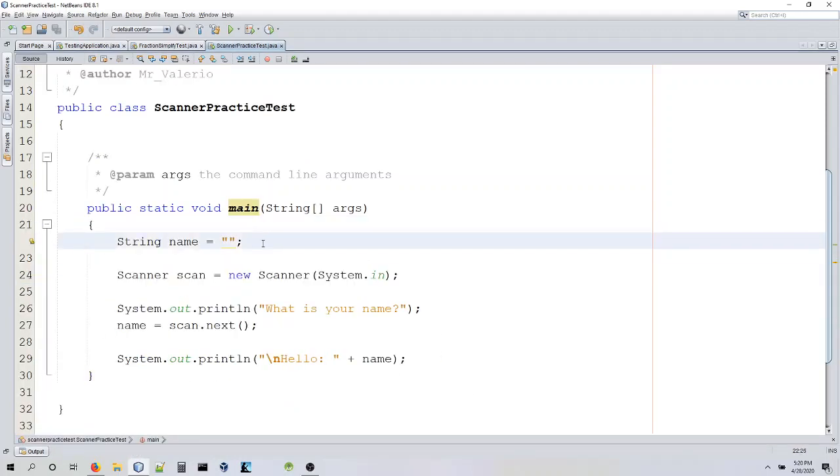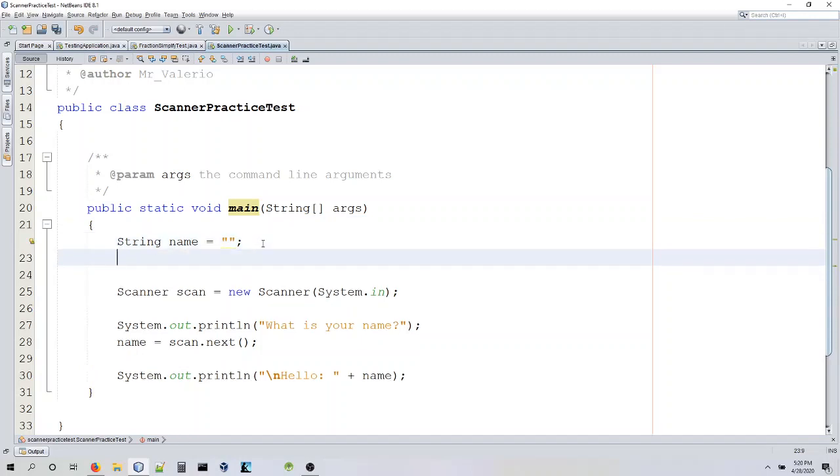Alright, so let's go ahead and add an integer maybe. Anytime you're working with a database, they always have an ID. So usually you're going to give your users an ID number.